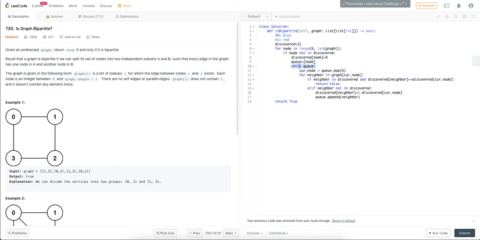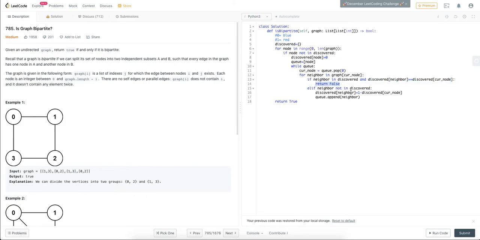So while you have items in the queue, you are going to take the first item in the queue. That was the earliest item that was added, and then you're going to go through all of its neighbors. So if one of its neighbors is already in discovered and the colors are the same, so let's say, for example, you had 0 equals 0, then that means your graph is not two-colorable, because it means you saw it before and it had to have been the previous color, but now it's also touching this color, which is a contradiction. In that case, you return false.